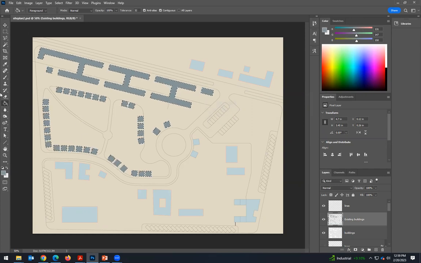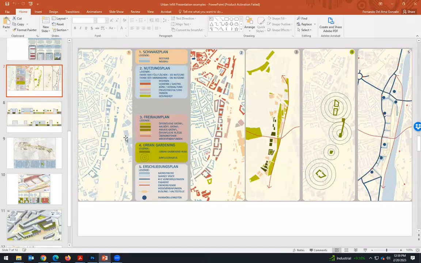There you go. So with this, we have existing buildings and the new buildings that I have created here. So these are the buildings that I have designed in this area I am working with. So this is very simple. This is what we have here, a difference between existing and new buildings and the background.